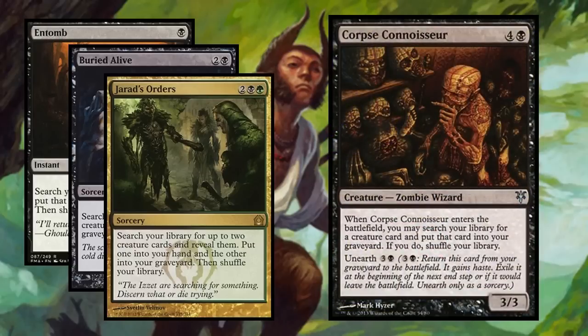Corpse Connoisseur is excellent because again, it's this effect on a creature. When he enters the battlefield, you can search your library for a creature card and put that card into your graveyard. And he's got Unearth for a little bit of added value.